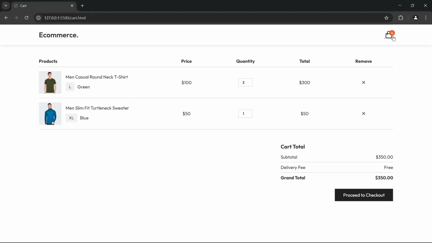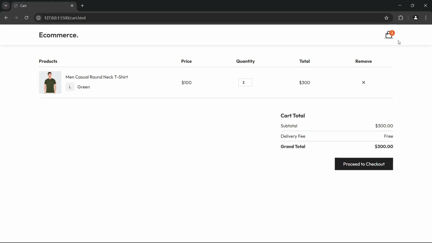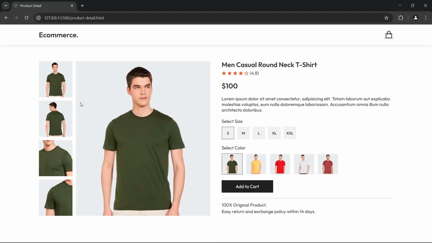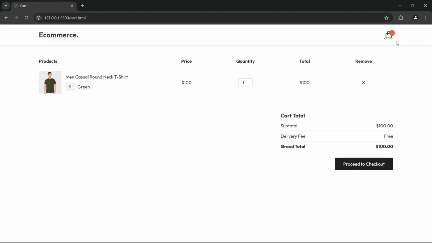Now, the total number of products in the cart icon is displayed. If we remove a product, the total number of products will decrease. If the cart is empty, the badge will disappear. If we add products again, the badge will appear with the total number of products.